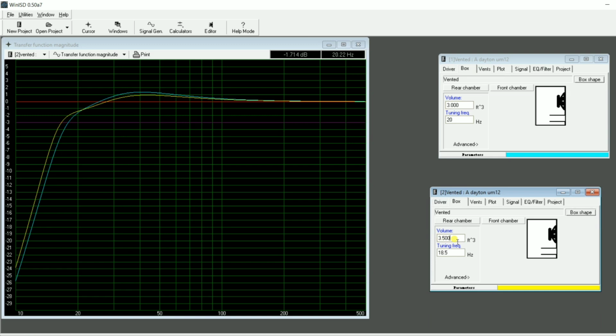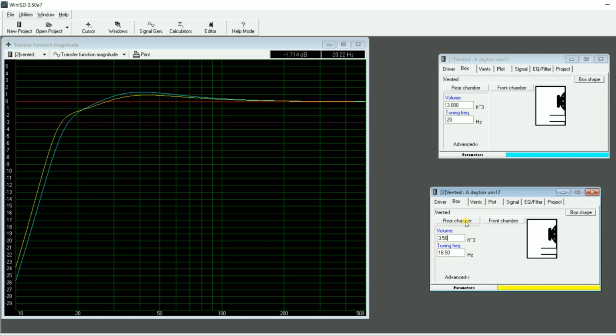So let's say you're a quarter of a cubic foot off in this, which is going to be a lot. I mean, you're not going to be that far off. But let's say 3.25. You still have a good response. Let's say it's 3.75. You displace too much in your calculations, and the box still looks good. It looks even better. So with your port length and your box volume, you need to be close, but it doesn't have to be perfect. Shoot for perfect, but don't stress over it. It's not even really going to be audible if you're a quarter of a cubic foot off either way, at least on this sub. On a larger sub, it'll matter even less.